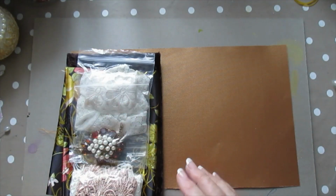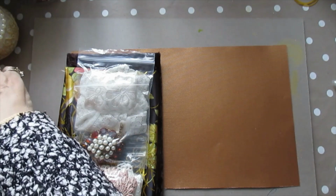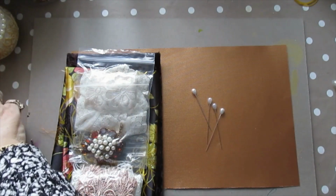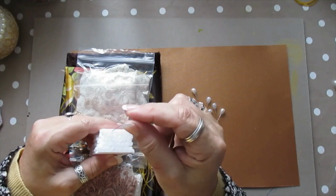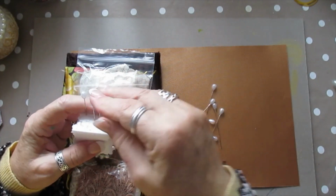Let me put your pins in something. And said that I would be including it in the kits. But I'd have to cut it, obviously, because of how expensive it was. And why shouldn't we treat ourselves to something a little bit nicer, even though everything's nice that we sell, to play around with and just make something from it.